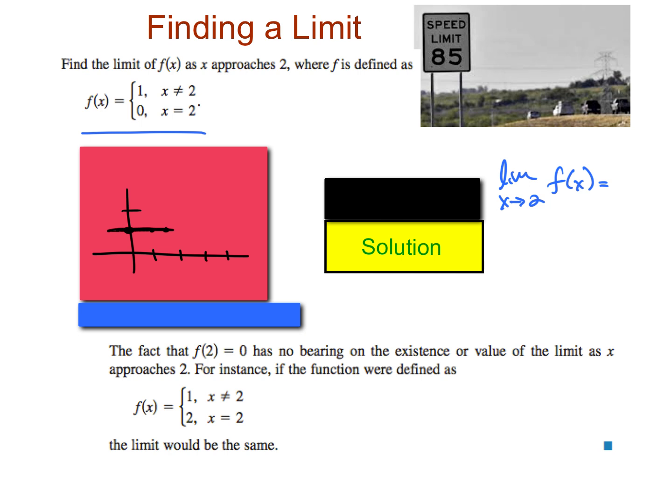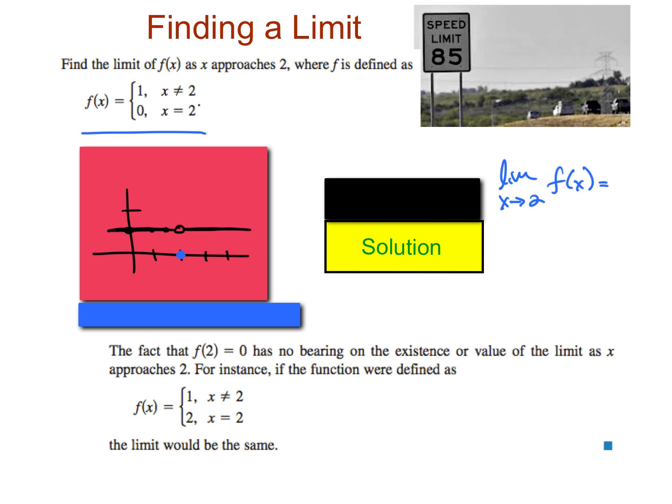2. At x equals 2, there's a little hole right here, and then everything else is 1 again, is it not? Yeah. However, at 2, where is my dot? Where am I filled in at x equals 2? 0. It's at 0. All right? And so graphically speaking, that's what the graph would look like. It will be at 1 everywhere except for at x equals 2.